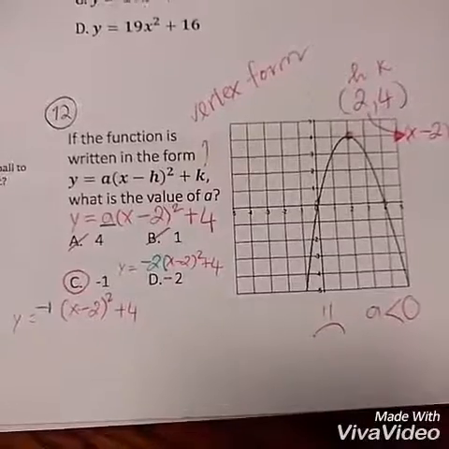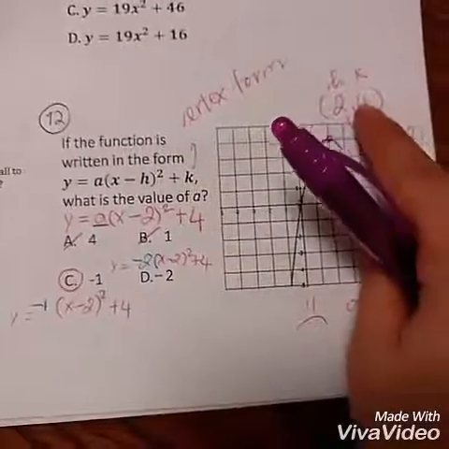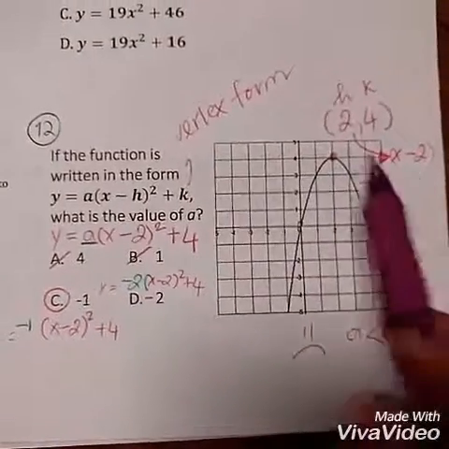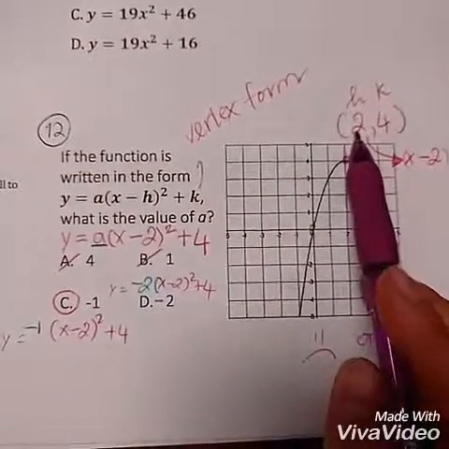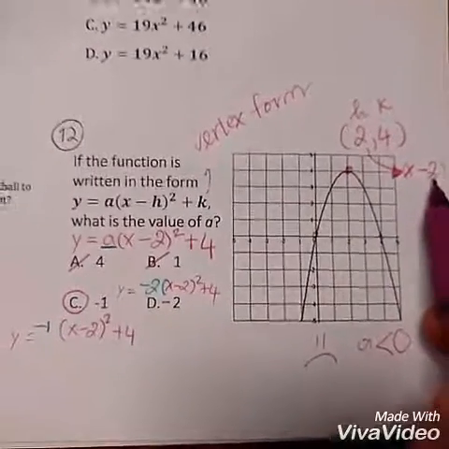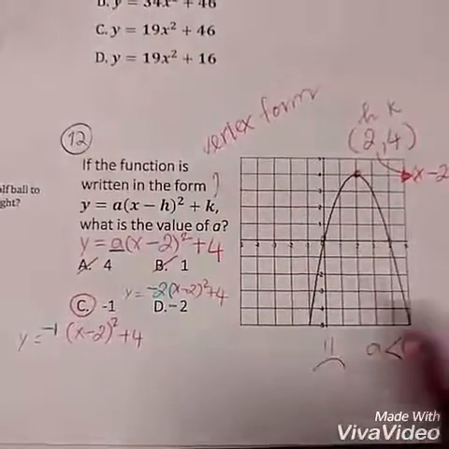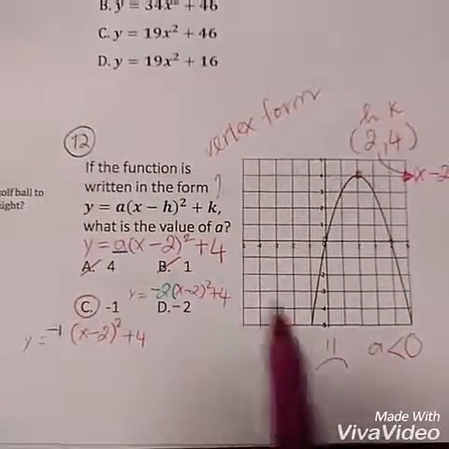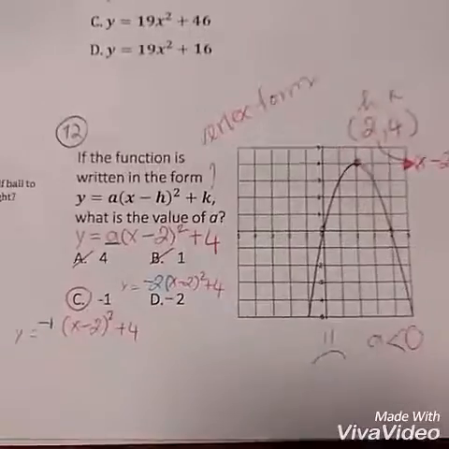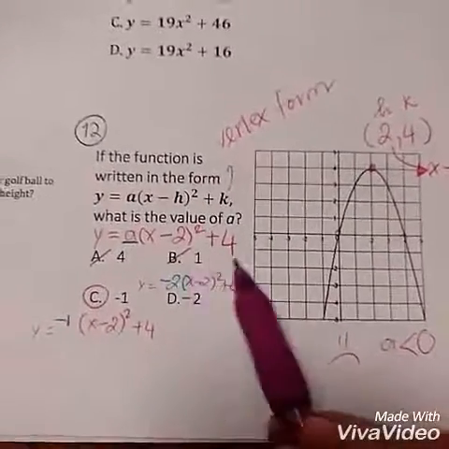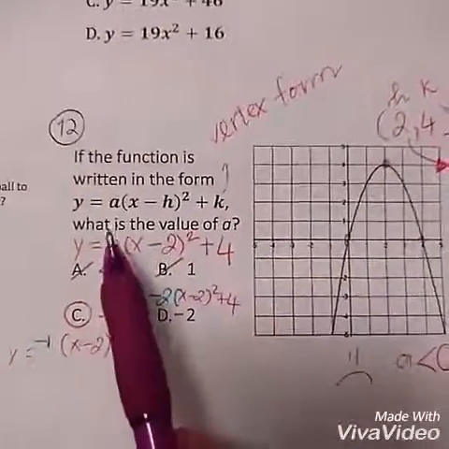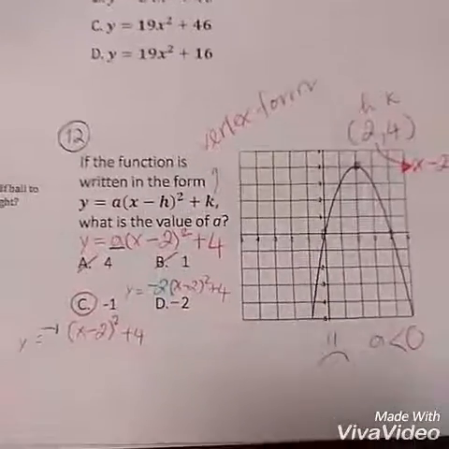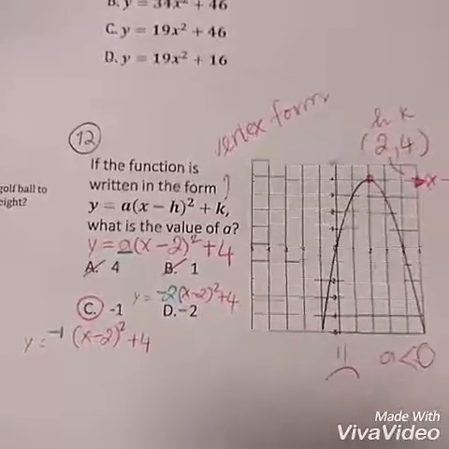Okay, so first I found the vertex. h and k is how I label them. I change the x of the vertex, which is h, into the opposite, because in the equation it's the opposite sign. I plug everything back in for the h and the k. I determine happy face or sad face, so I can cross out some answer choices. And then I plug them back in for a. Replace the a with any number from the answer choices, and there you have it. You check if the graph matches or not.